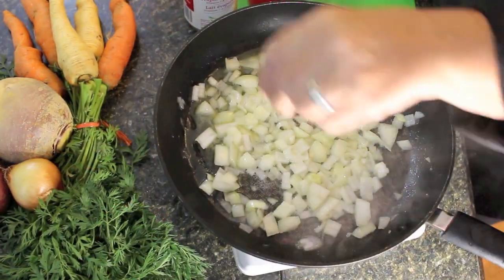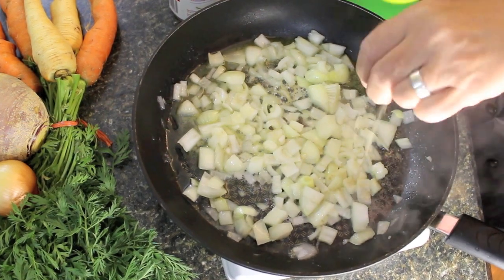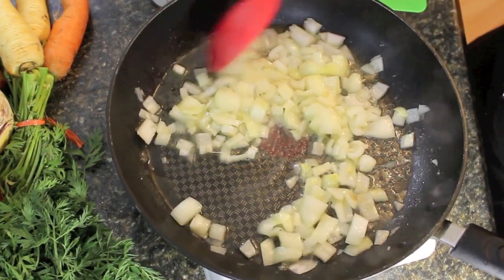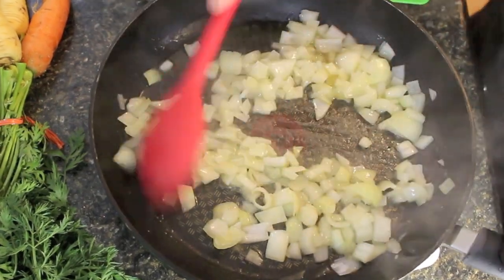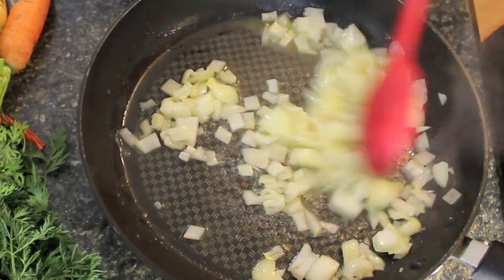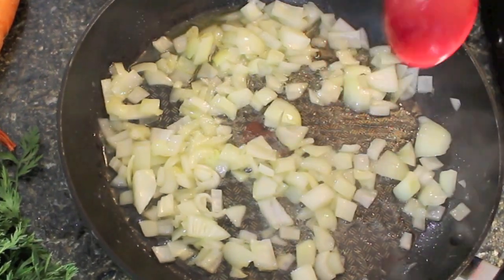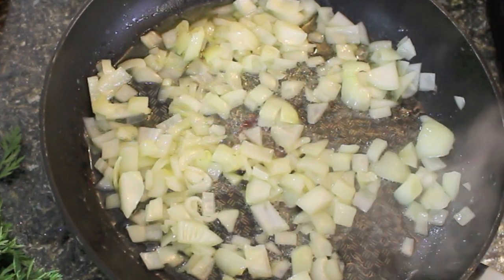We're going to be adding in just a pinch of white pepper. I'm not using black pepper in this one today. You can if you want to, but because it's a nice creamy white soup, I don't want to have those grated bits in there. What we're going to do here today is just let this fry just until it gets a little bit clear, not brown, and then we'll add in our flour.